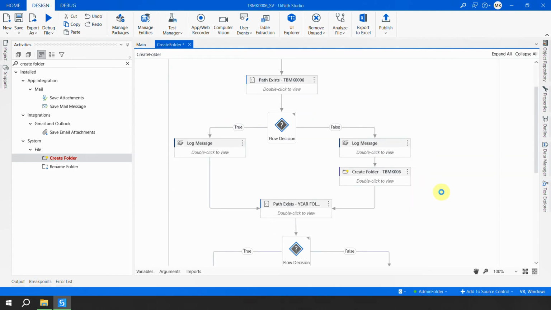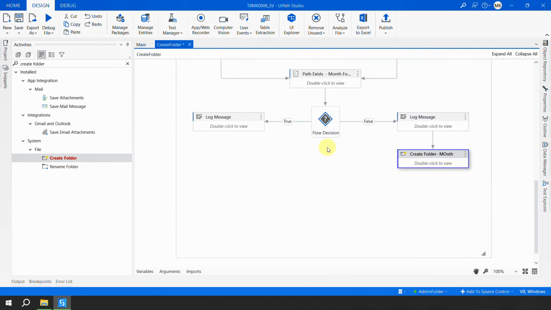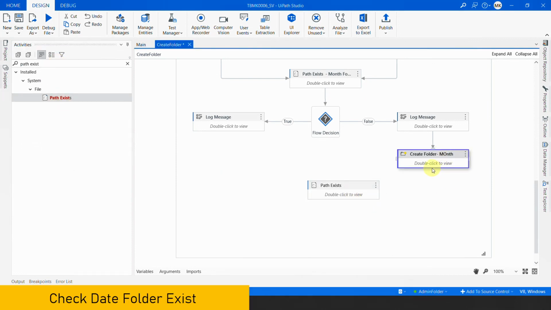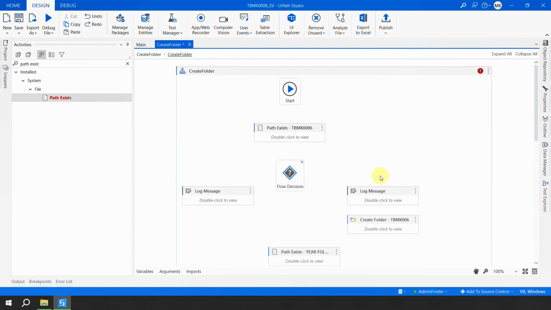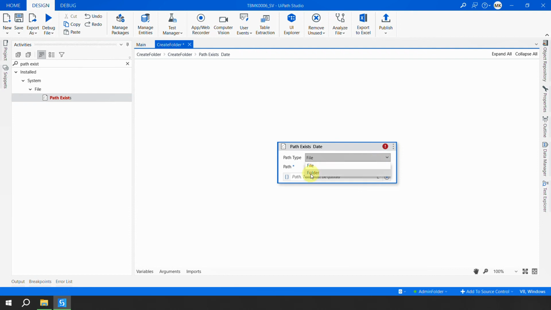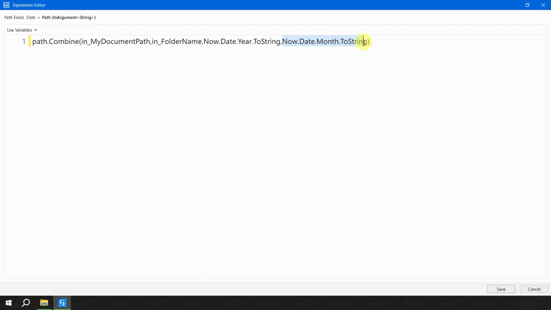Okay, so till this point the month folder is also created. What is the next thing? The next thing is we need to check whether the date folder is available or not. The same concept, I'll make it pretty quick now. I hope you guys understood the concept. Once the folder is created, then we check for the date. In here I'll say that this is for the path exist of the date. Go back here and open it. I am checking for the folder.